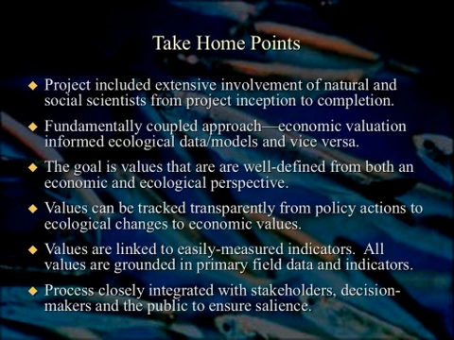The values are linked to easily measured indicators. Everything that we have a value for, you can link back to something you can specifically measure. Brook trout abundance, you can measure using electrofishing. Riparian land you can measure using remote sensing data. Everything you can link to something you can see and measure on land or in the water.